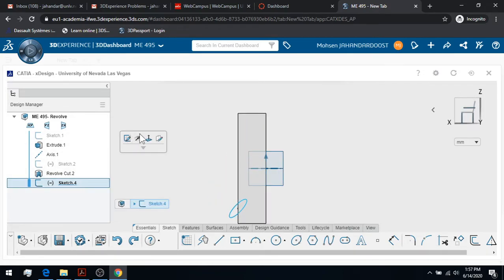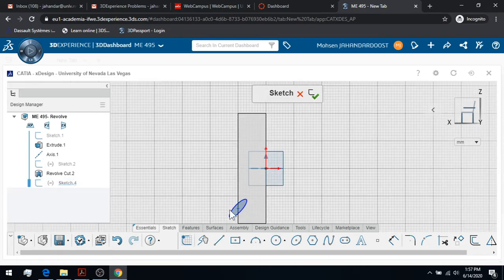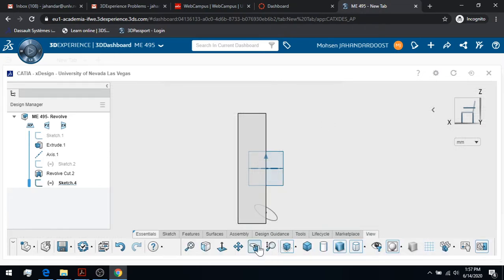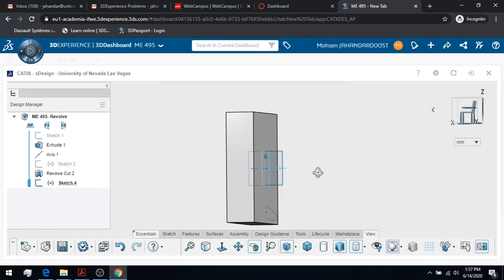Okay, now I just go to edit, delete this one, and do it again here. Okay, that's good. Now I have the ellipse on the other side.